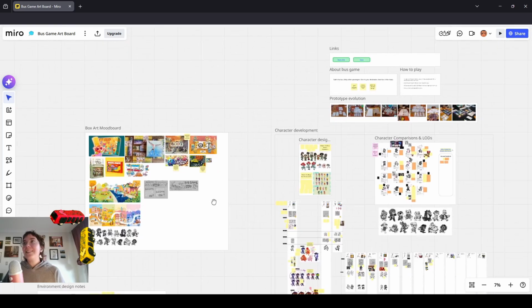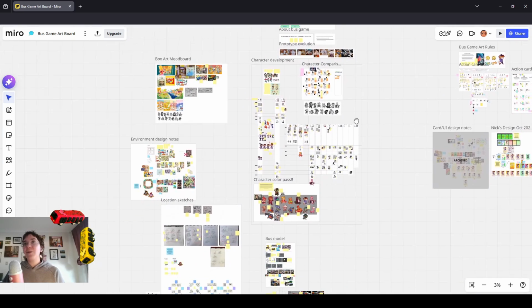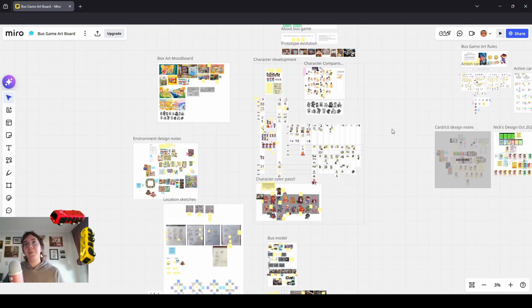But basically this entire Miro board has been so handy in organizing my thoughts and organizing any references that pop into my feed that I will screenshot and put in here. And it's been a great place to document my journey as well, which I think when you're working on a creative project, it's so important to do. It's quite easy to forget how hard you've worked on something or what the process was that you took to complete it. And it's just nice to be able to go back in time and look at it here.